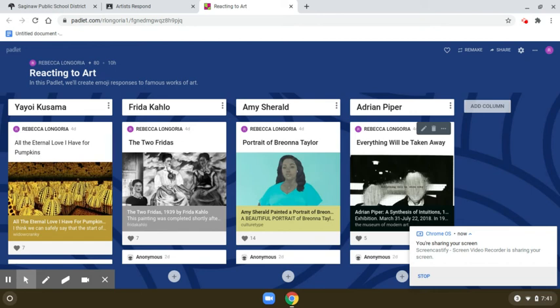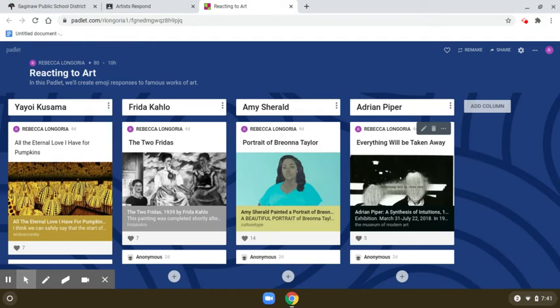All right, Thompson Tigers, this is part two of the class recap for September 23rd and 24th. I've just given you background information on these four artworks, and now you are going to create a response to the artwork that you chose last class to focus on.